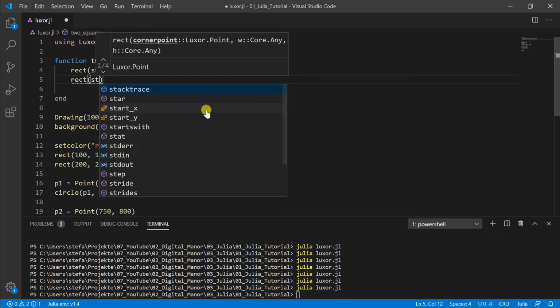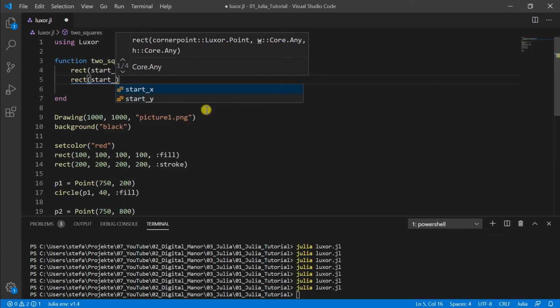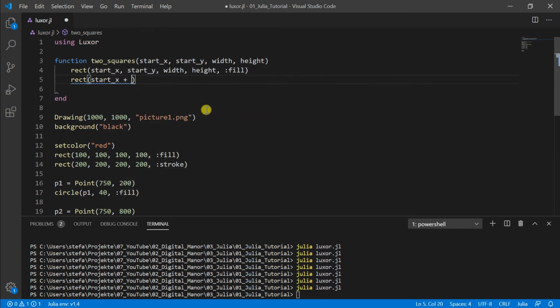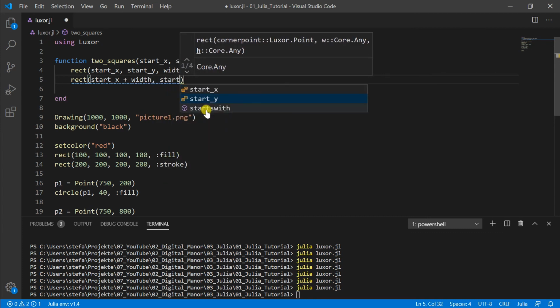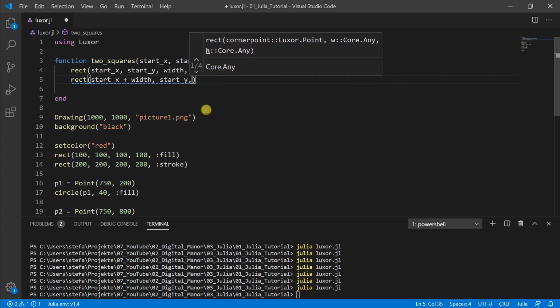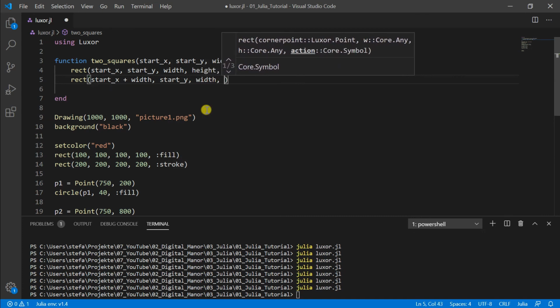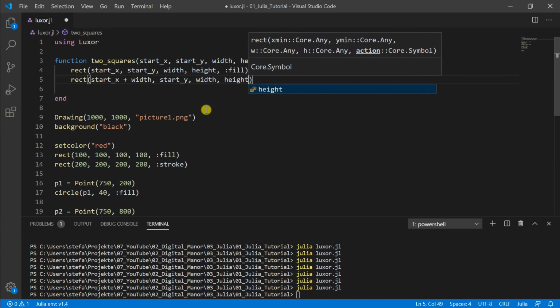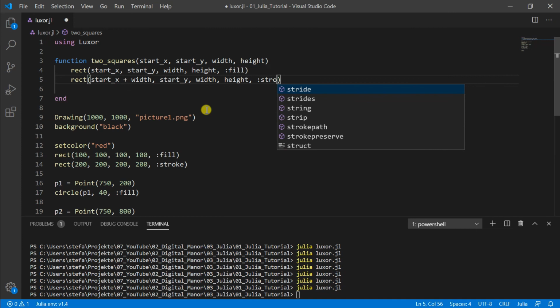Right here start x plus our width in this example. Then same height, so start y. We want to have the same size, so same width and same height. And this time we want it unfilled, so we type in here stroke.